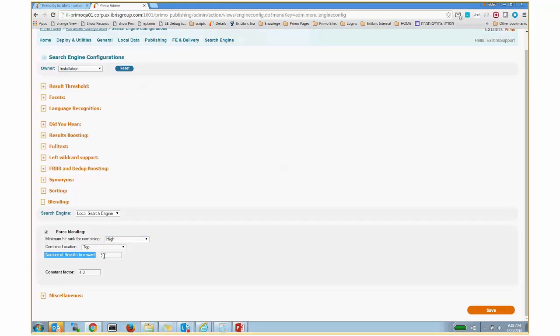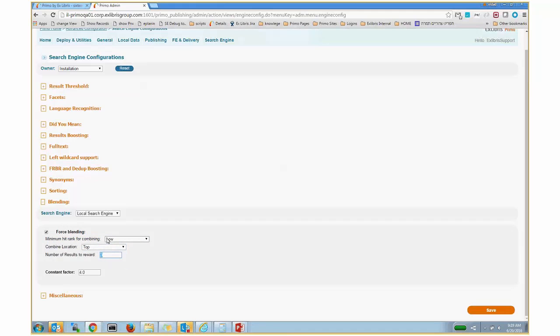The last one, of course, is how much I want to reward, and this is the number of results from local that I will boost up to their places. So let's take our combining example: we have a minimum hit rank of low. We want to put in the top location and 3.